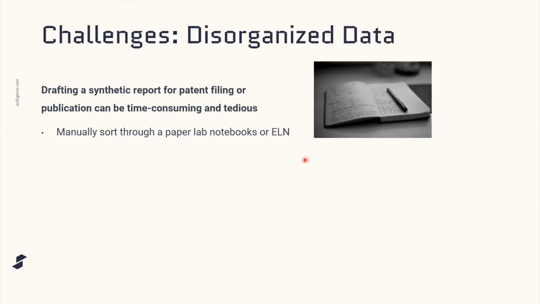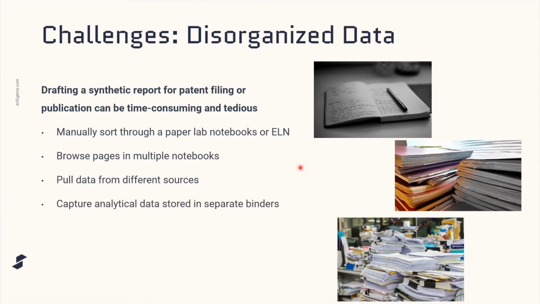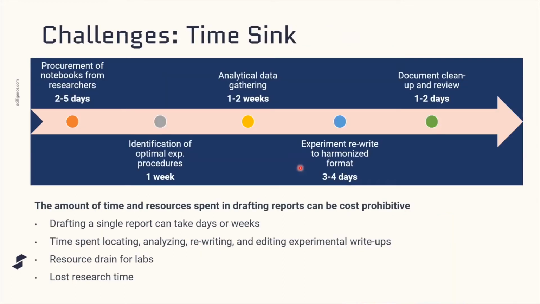The challenge is when you're using paper notebooks, it takes time to go through them all. Multiple notebooks, multiple binders, you'll have to go through, collate data, put it all together. And even if you have a notebook with most of the experimentals, you might have your analytical data stored in a different place. So these are some of the challenges. And also sometimes the experimentals are not written in a consistent way. So for a patent, you may have to rewrite them to harmonize the grammar and things like that. And all this is a time sink. It takes time away from the actual research and doing experiments.